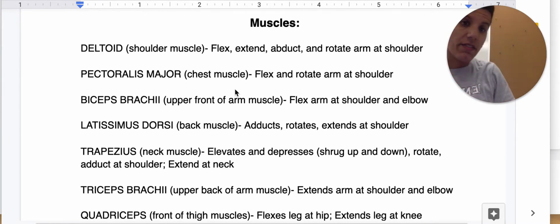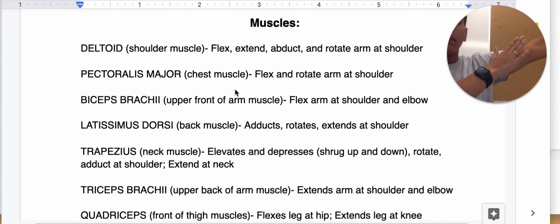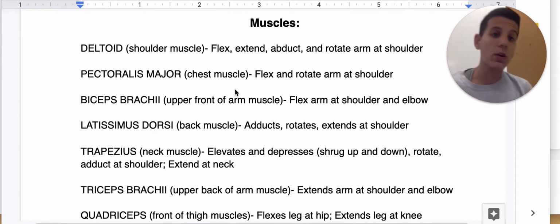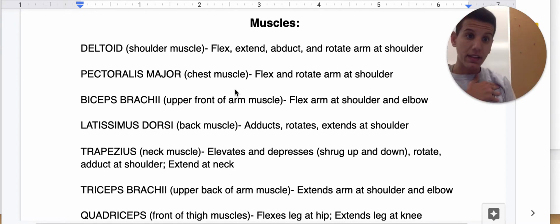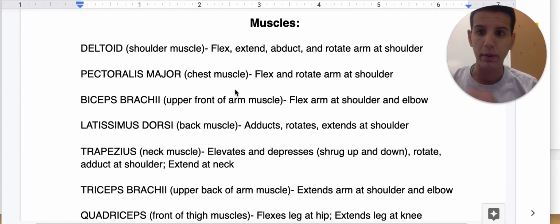And the opposite of that, which we'll get to in a little bit, means abduct, A-B-D, out, away from my body. Add, into my body, ab, away from my body. And the way I always remember that was adduct, A-D-D, you're adding something to the center of your body. So that's how I remembered it.